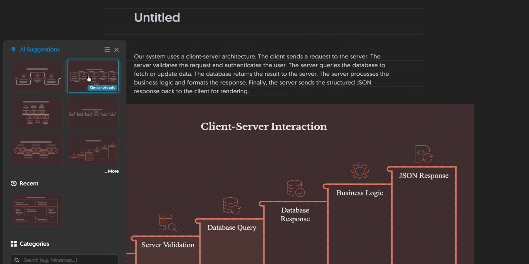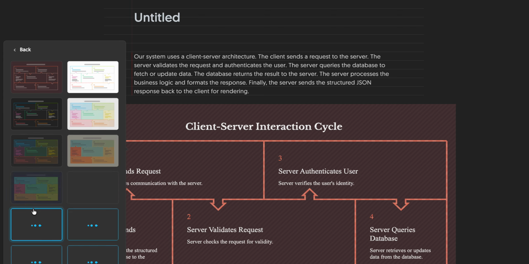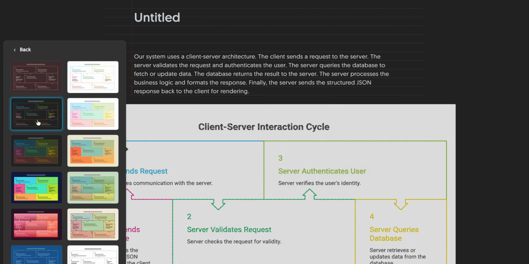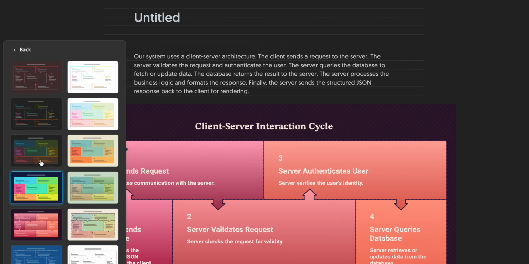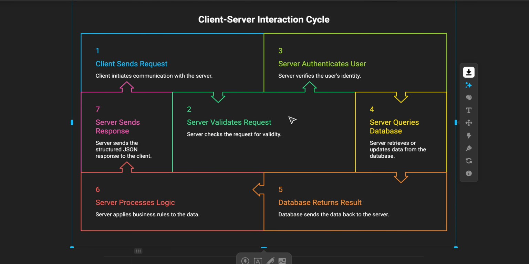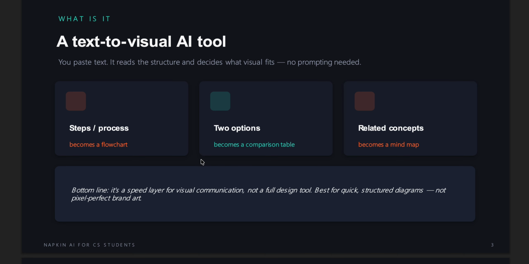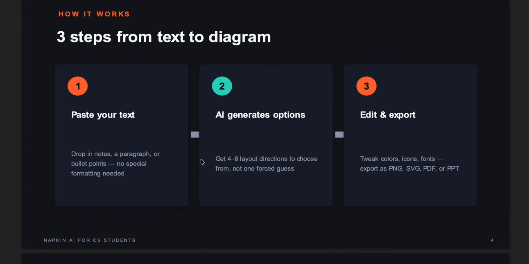Now here we can select from multiple images, whichever image is the perfect fit for me, so I can just go on that. Now I just change the colors like this, like this, like this. We can choose different colors. I go on that, so you can see this is the visualization. When you just put the prompt, it will give you a proper flow chart of that, right? And that is how it works.